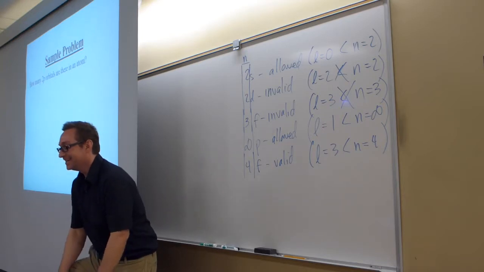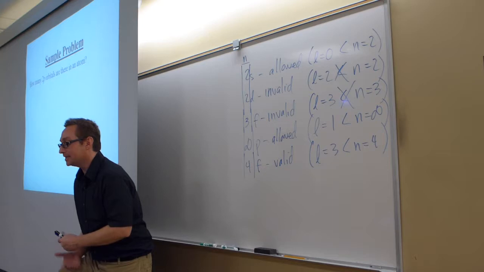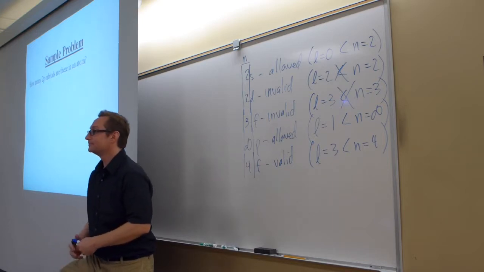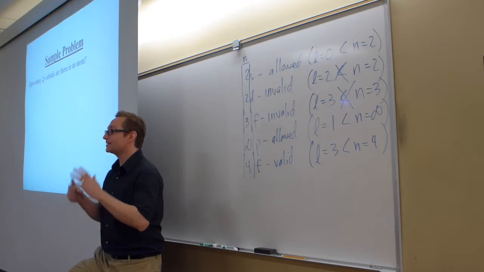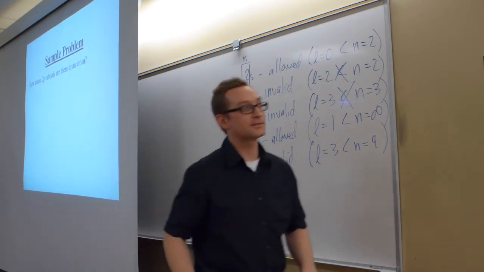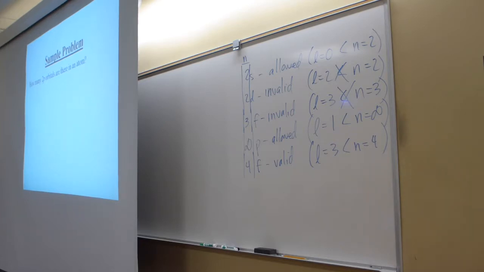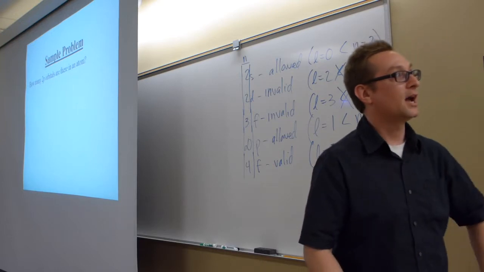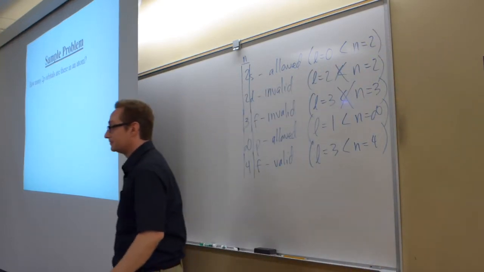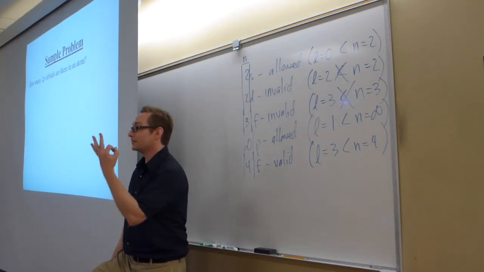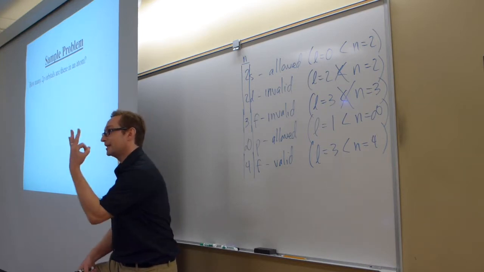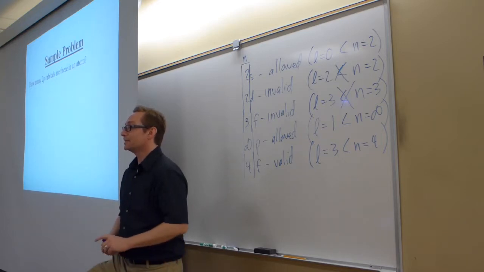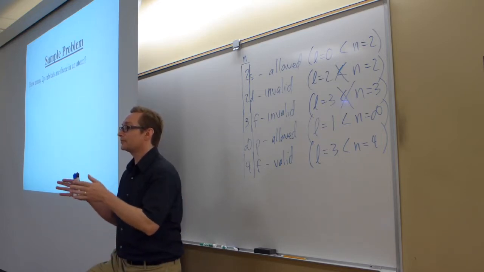Okay, so let's do a sample problem. How many 2p orbitals are there in an atom? How many 2p orbitals are there in any atom? It doesn't matter what the atom is. How many 2p orbitals do I have? 3, right? How many 3p orbitals do I have? 3. How many infinity p orbitals do I have in any atom? 3. It's always going to be only 3 because all the p subsets only have 3 orientations to them.